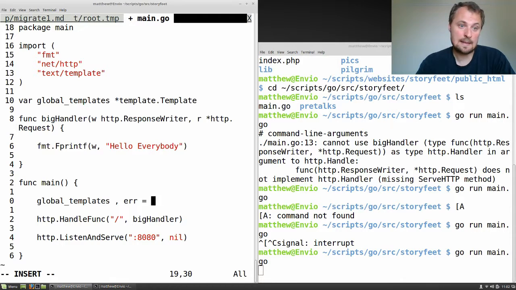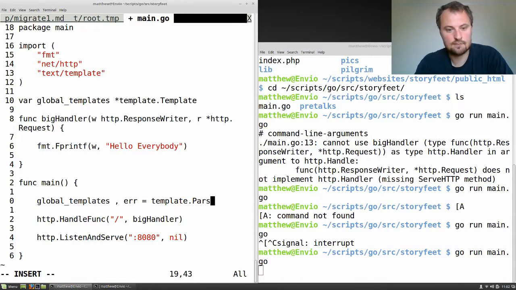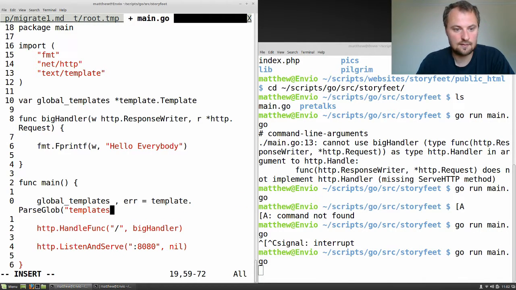Equals template dot parse glob, I think. And then this will be templates for now.